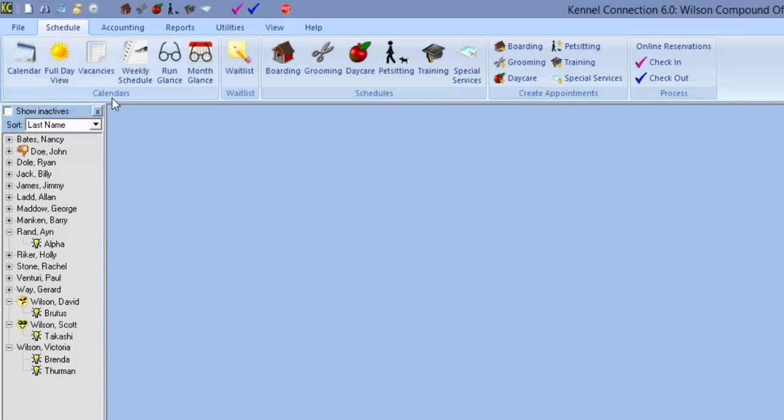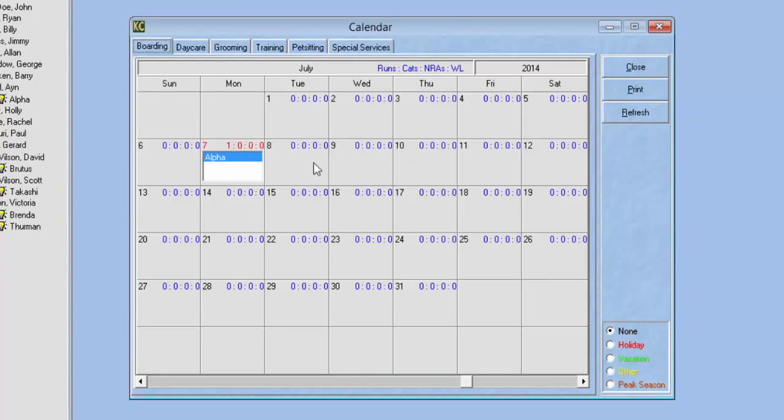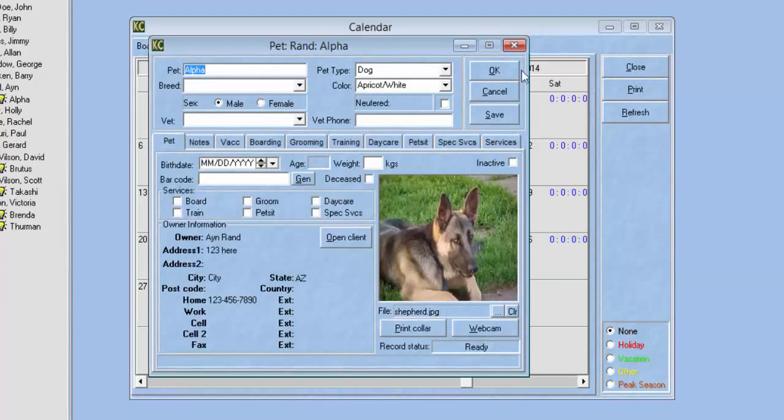For actual calendars in the calendar section, we can start off with the monthly view. The monthly view is going to give you a monthly grid. Numbers at the top of each day will give you your occupancy totals based on the legend here next to the month name. There's a tab for each module in the program. Selecting the month will give a list of the pets' names. You cannot access the actual bookings from the monthly calendar, but we can open up the pet from here.